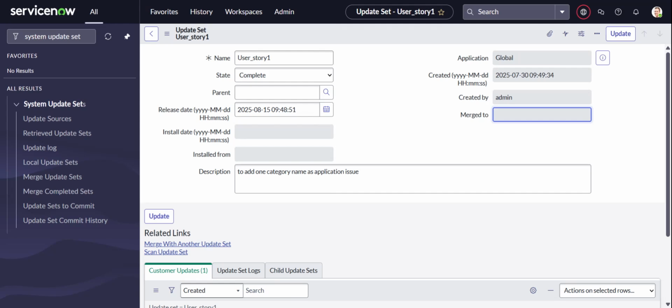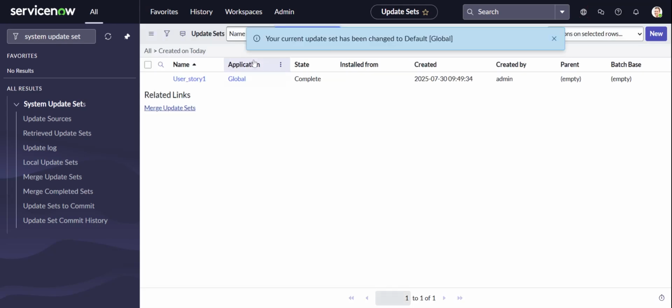Do not do it after one change while another change is still remaining. Complete all the changes in your developer instance, then mark the state as complete. Until it is completed, don't mark it as complete. Then I'll click on update, and you also get a pop-up notification that your current update set has been changed to default to global.